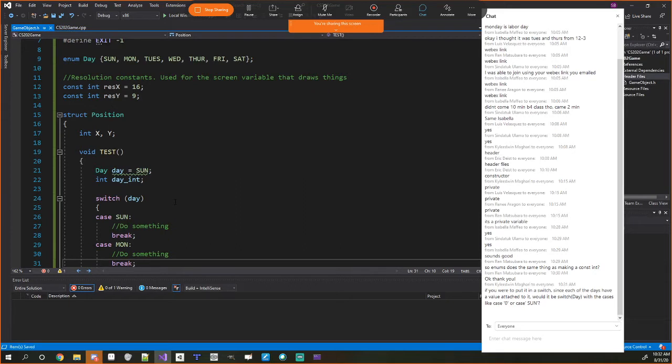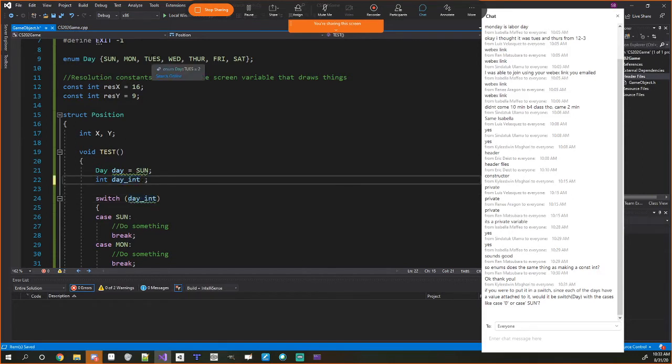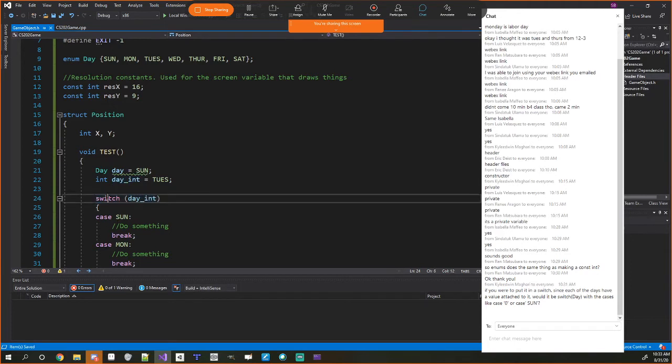Which is also good because this is very readable compared to doing 0, 1, 2, 3, all that. And the thing that C++ does that other languages don't is if I use this integer here, because these really are just integers, right? It just makes it for me. It will automatically assign it to an integer, and so the switch statement works with integers as well. It will convert that integer to its corresponding enumeration, or rather, it will probably set all of these cases equal to the number as far as the compiler is concerned. Does that answer your question?